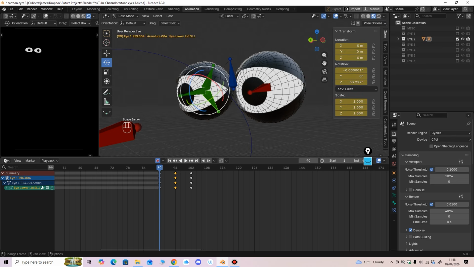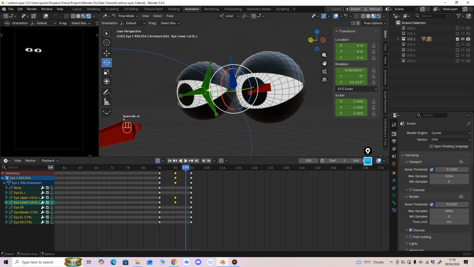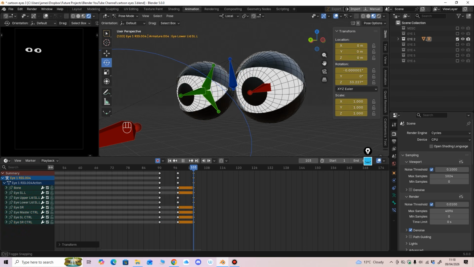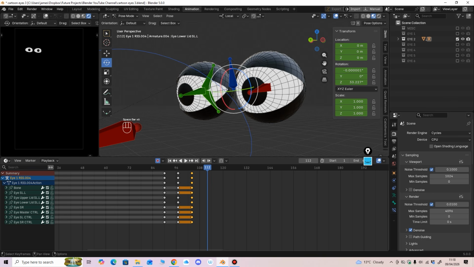See how that feels, quite slow, laboured. Maybe push it a little bit more, have it over 14 frames. So it's quite a sleepy blink, isn't it?